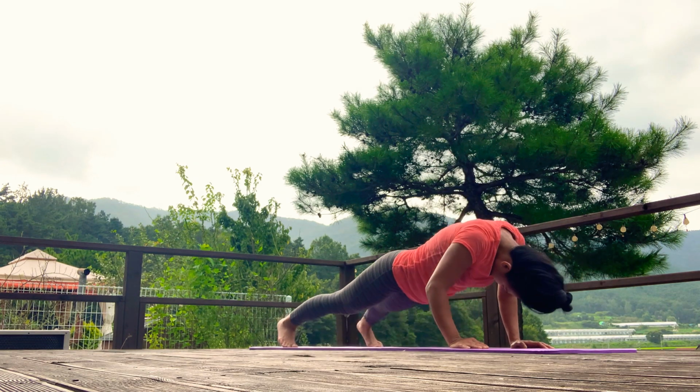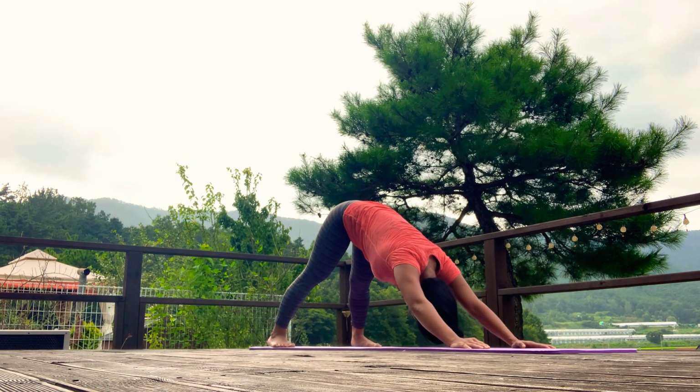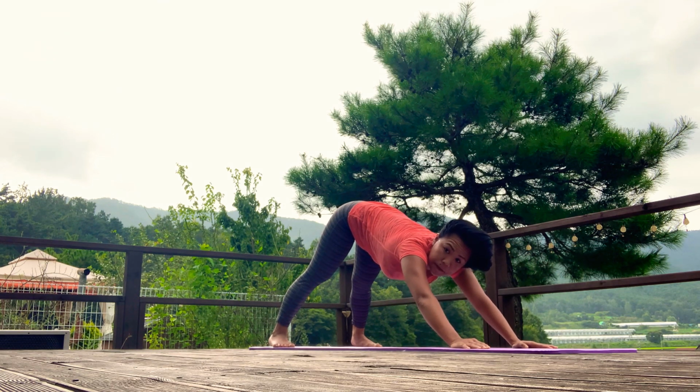Wonderful. All right, from this position, you're on the up pose, the up dog. Go ahead and release.